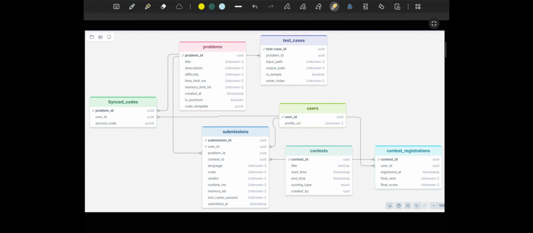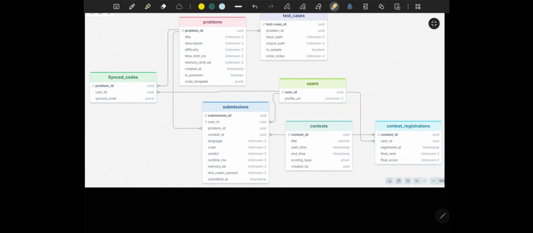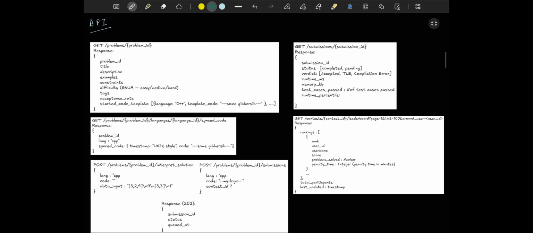You can pause at the screen and go through the different columns of these tables, but it's not necessary that submissions has to be a SQL table. It can be a NoSQL table also. I am revealing some part of the secret right now, but I'll discuss it again. The main thing, when any of you are designing, is to see how many GETs and POSTs there are. Most of them we have here are GETs. So we have 4 GETs over here. The system is pretty much easy.